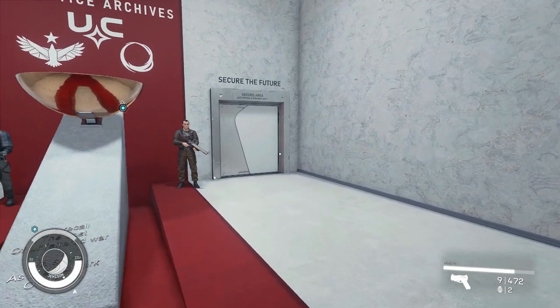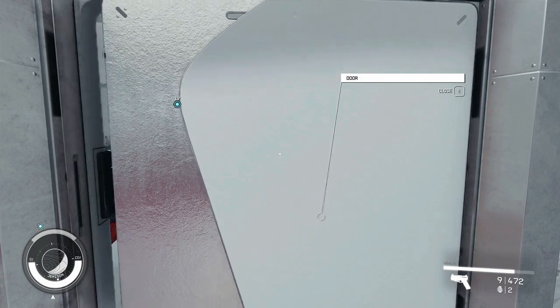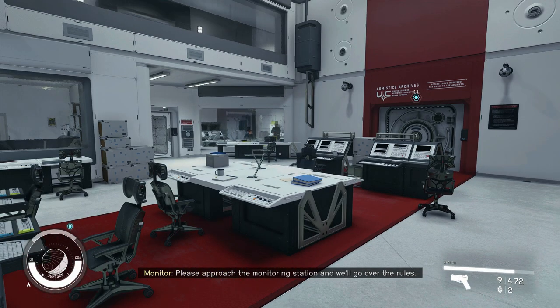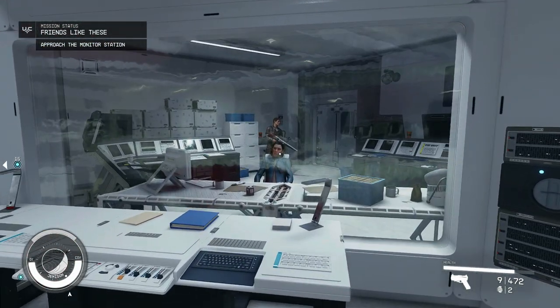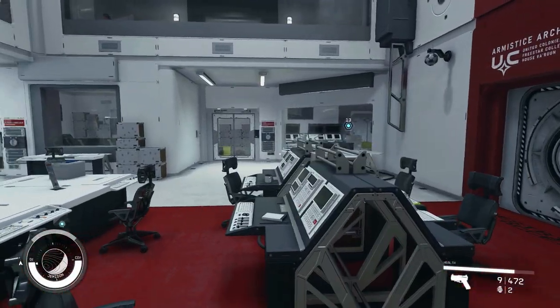Secure the future. Open. Okay, Captain, what do we... We've been expecting you. Please approach the monitoring station and we will go over the rules. Okay, where's that at? Over here? Oh, over here. Sorry, wrong side.